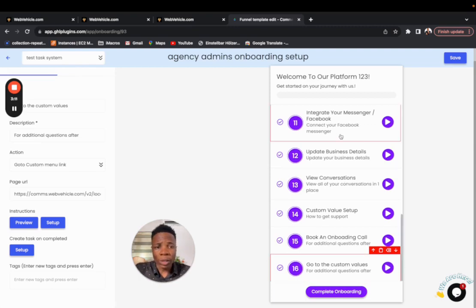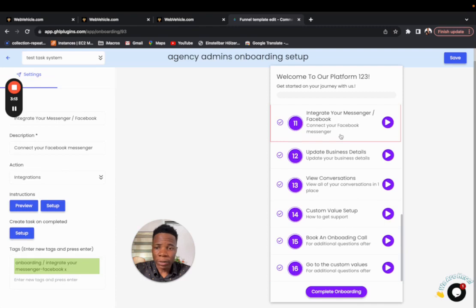For example, if I want this person to be tagged something, say in this case, onboarding integrate, whatever, what happens is that when the person has completed this first step, this person is going to be tagged this tag in this sub account, right? And once the person has completed the second step, the person is going to be tagged this tag in this sub account.